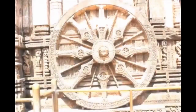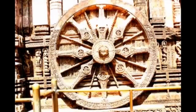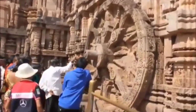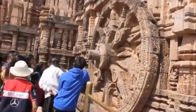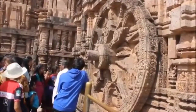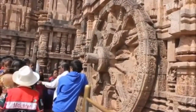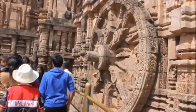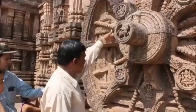Now, the Konark Temple has another wheel or sundial located on the west side of the temple as well. You can just use the other sundial that will work perfectly from afternoon until sunset. This is the second and the most interesting question. How do you tell time after sunset? There would be no sun and hence no shadows from sunset till the next morning sunrise. After all, we have 2 sundials in the temple which work only when the sun shines.